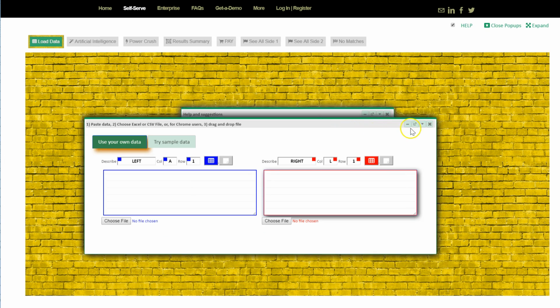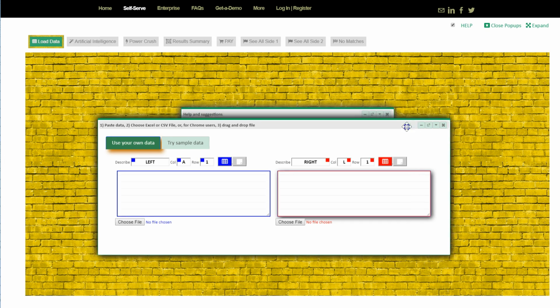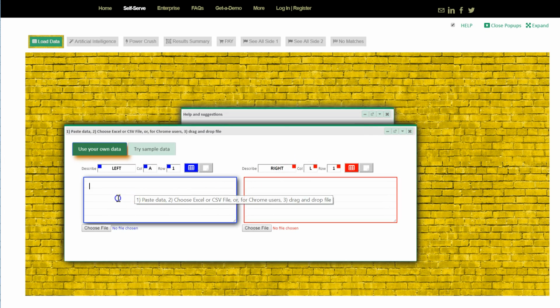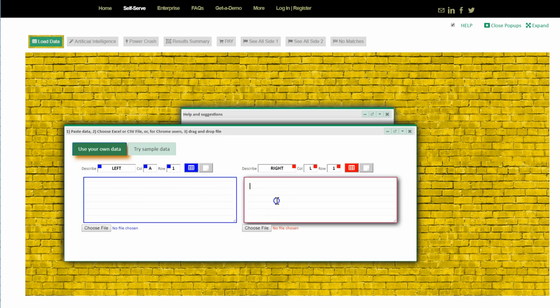A couple of other things here. You have the ability to maximize this little window, shrink it, close it, and of course move it around as you see I'm doing. All right, so now let's say you put into the blue box some trial balance from a few weeks ago. The red box, you put in a new one that you just received. And how do you put it in? You can copy and paste it. You can upload a CSV. You can upload an Excel. I use the word upload kind of by mistake.